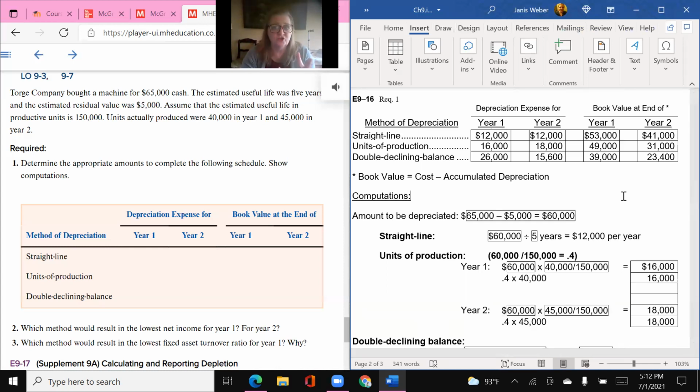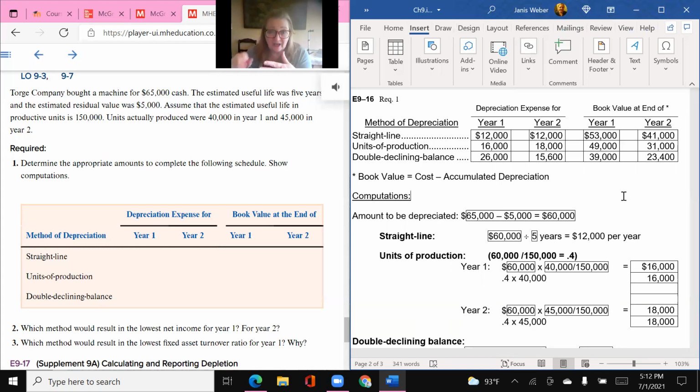So this is just the way it works. The only thing that would trip you, if you listen to this and make sure you understand, you go through the textbook, go through the Learn Smart, you do your homework, the only thing that's going to trip you if you totally understand what we're doing here is you might try to put the salvage into the calculation of the net book value. Net book value is always the cost minus accumulated depreciation.